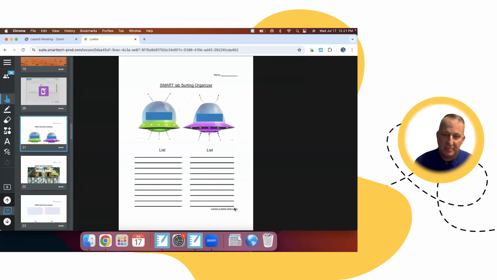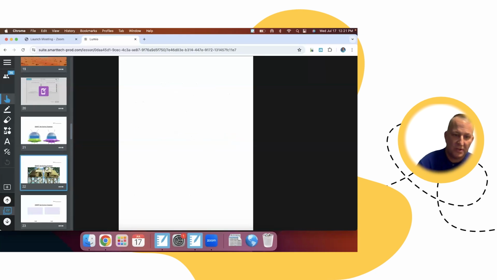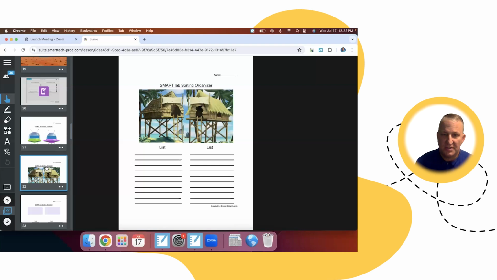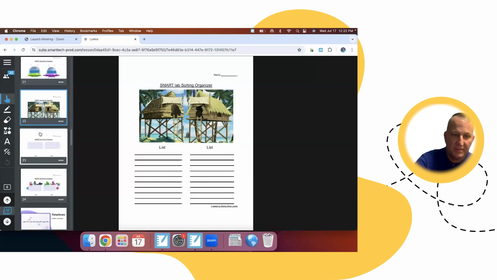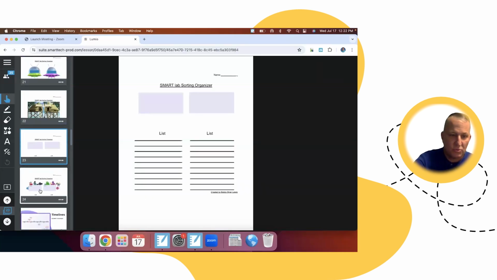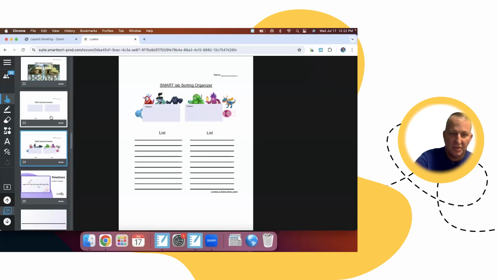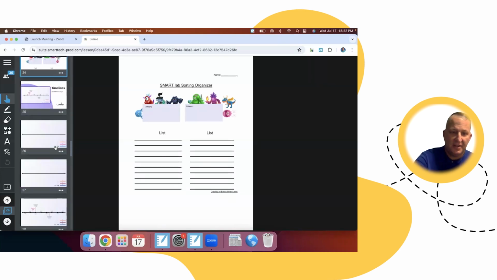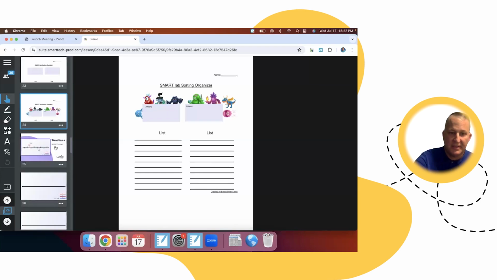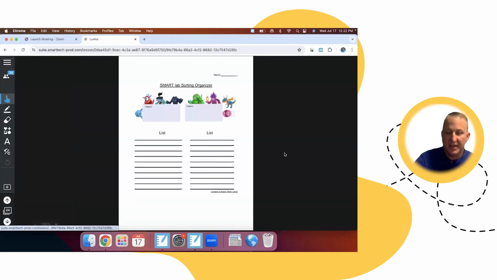You can have the spaceships and they can do the same thing here. We can come down here to the sort here where they could do a lab sorting organizer here, same thing. And it just kind of gives that theme that a lot of our students enjoy. Another activity here, lab sorter, another one here, some lists, those type of things. Could we do the other activity to where they're putting in the game? Yes, they could come in here and they could do the game show. We could just have them create multiple choice this way too.